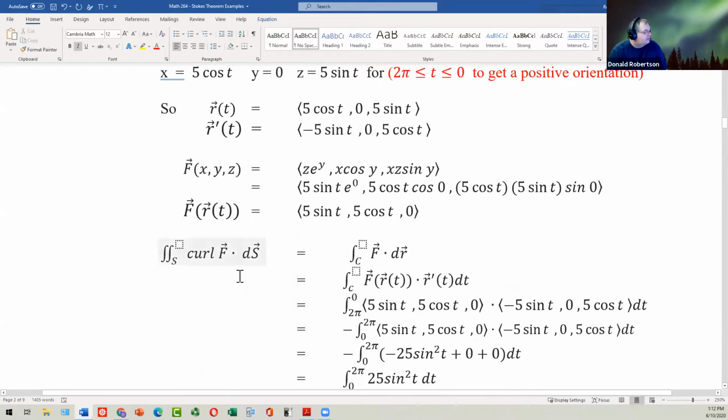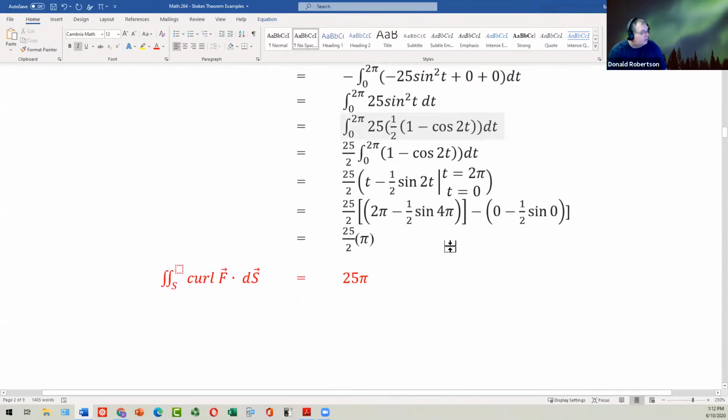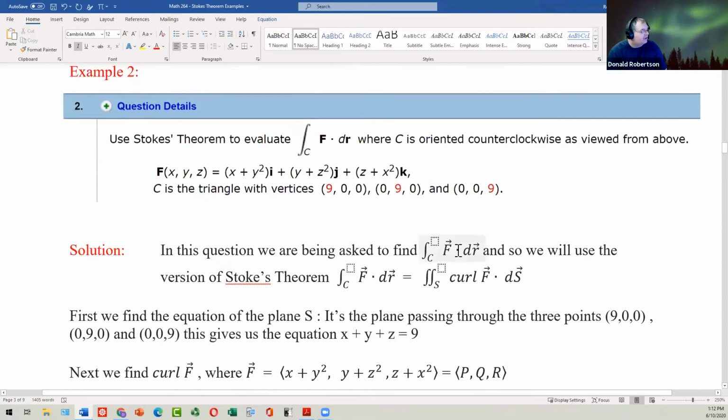So if you're ever asked to find a surface integral, and you're being asked to use Stokes' theorem, you're going to turn that surface integral into this over here, a line integral. And then you're just going to work your way through it, probably using parametric form. That is a very rare version of how Stokes' theorem is typically used. You don't normally get a surface integral like this and asked to calculate it. What you're more likely to get, and almost every question after this is like this, is that you're going to be asked to find a line integral. Right, the classic line integral F dr, right?